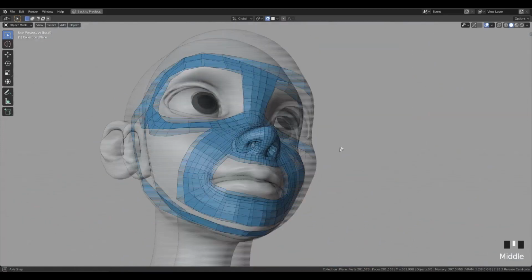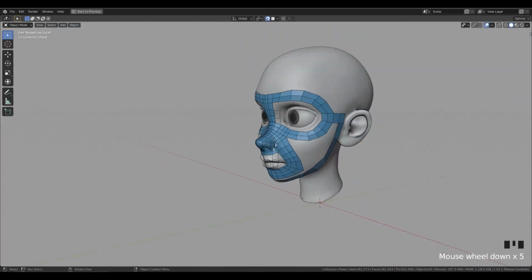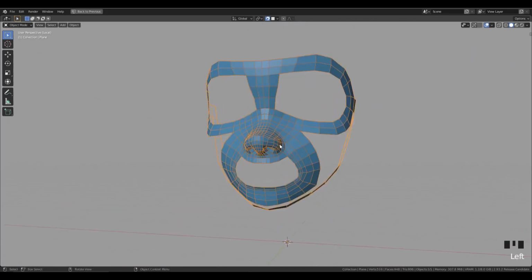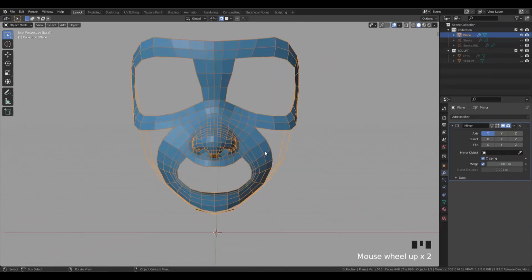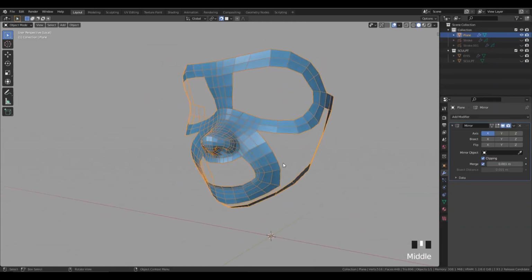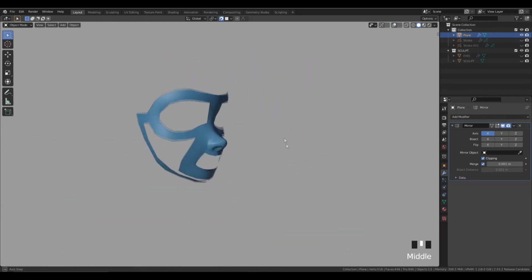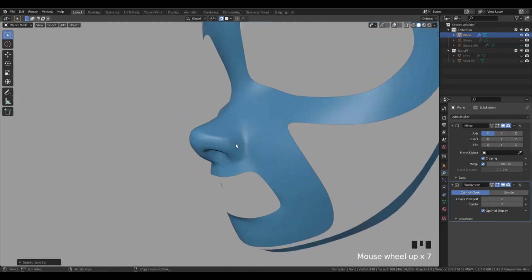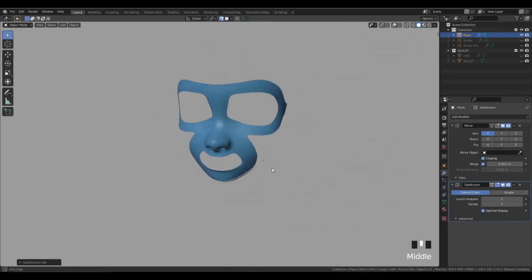Okay. So as you can see, we managed to control the topology of the nose at a very specific location, which is nice because let's isolate this back and hide for a moment the view over there, and let's shade smooth this. You can see that when adding a subdivision surface, we have the right volume for the nose.